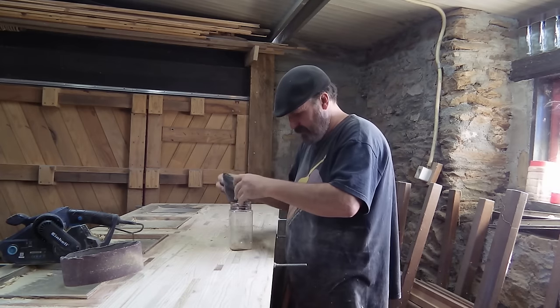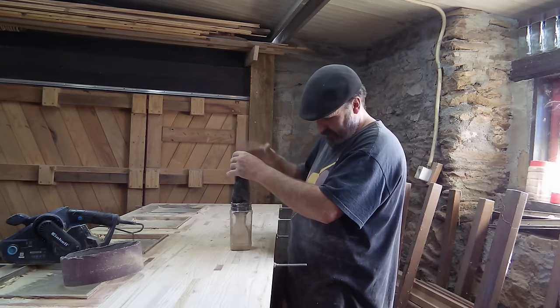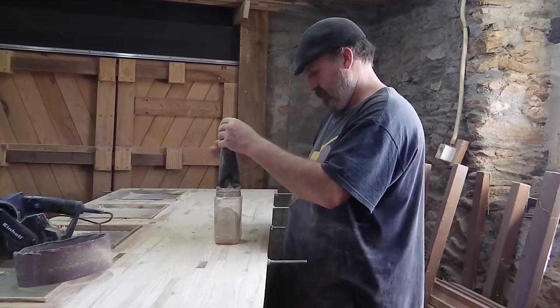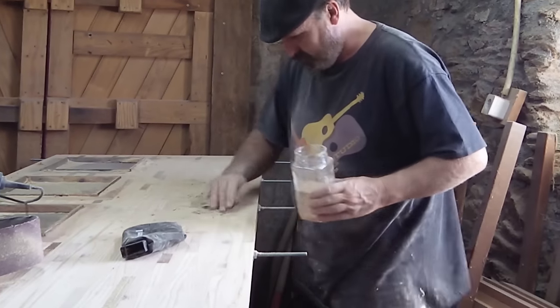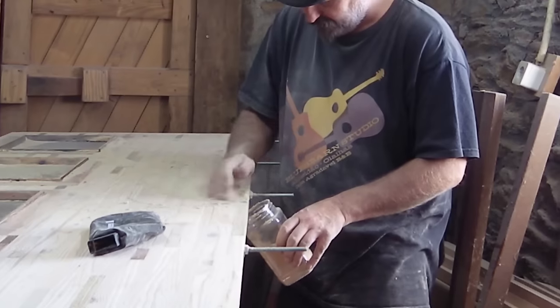And of course I'm saving the sawdust, as I always do, and I've got it in a lot of different colors now. This is a mix of all this wood that's here, so it's going to be nice to fill gaps with.